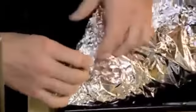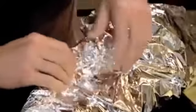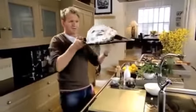Now, get the tin foil, lift them up together, and it's really important that we treat this nice and carefully, but just imagine you're making a really nice large Cornish pasty, and you're folding those ends over, because we want to keep all that steam in there. And that, of course, means flavour. And she's ready for baking. Look at her. In she goes.